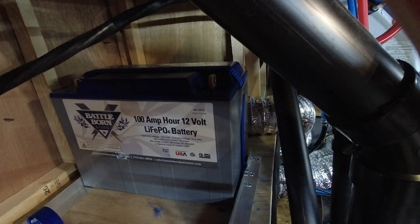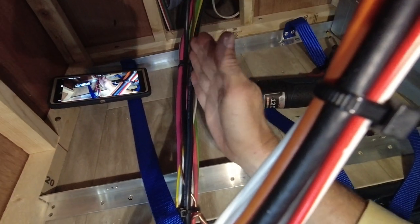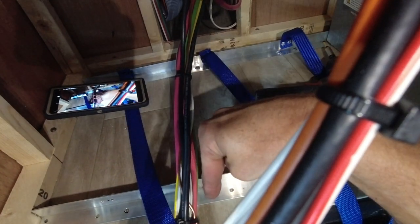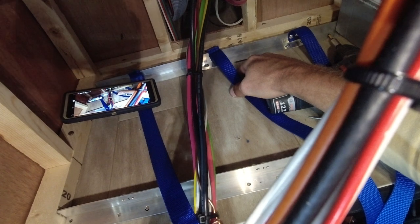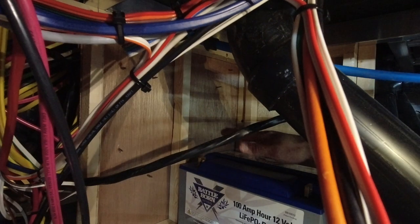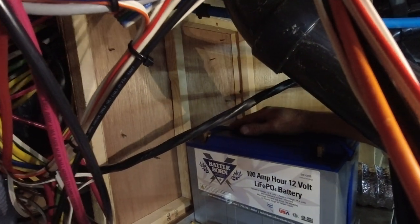So now I gotta go cut my, this is just for this install, but I did not allow for this to fit between the batteries. I have to cut this and drill two more holes on this side and this side. This will be an individual piece, and so will this. And then from here on both sides, will be attached as all in one piece. And then in this installation up here, this cable will move from here over. There will be two more batteries elevated up here with the same strapping. I got to build a little deck for them to sit on.